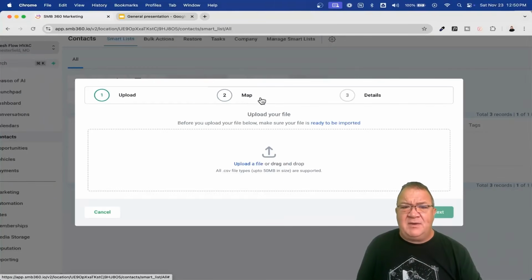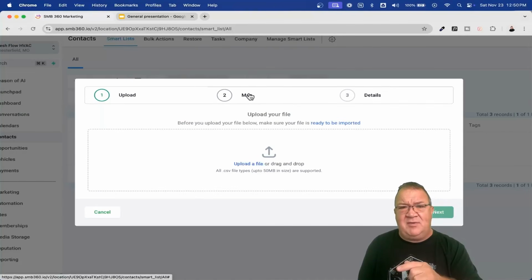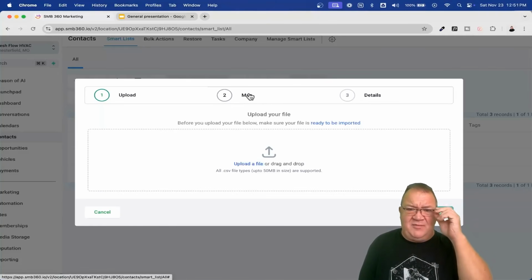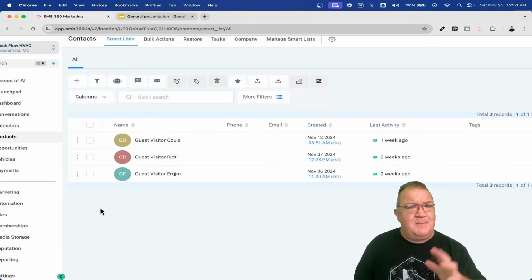So that right there, the mapping field really allows you to map those particular custom fields into Highlevel. So if you do have custom fields in your other system, you can definitely bring all of those values in and map them directly into the Highlevel platform. So that import process does take a few minutes to do, but once you do that, everything is good to go and all your contacts show up here.